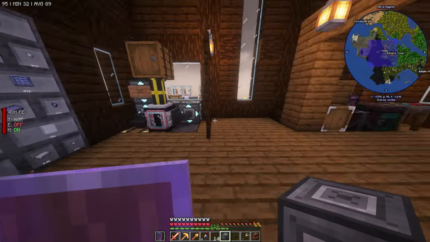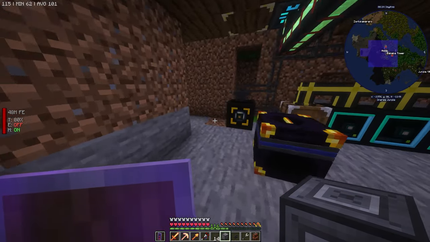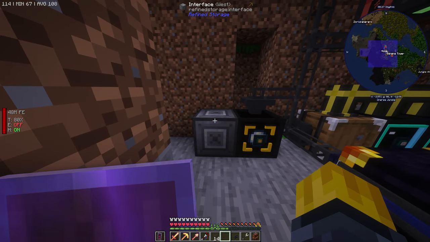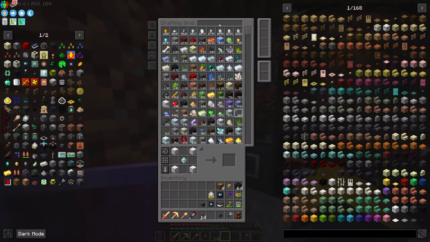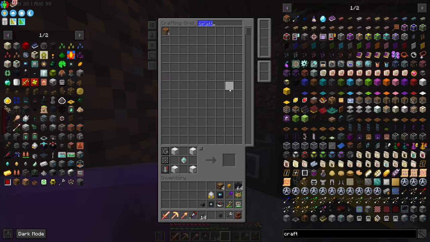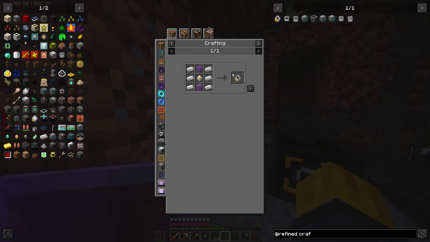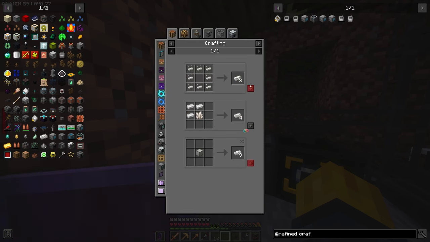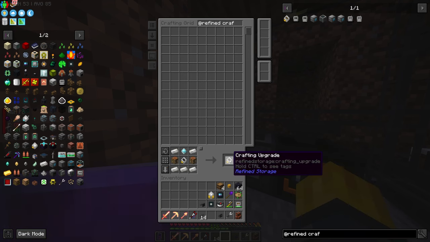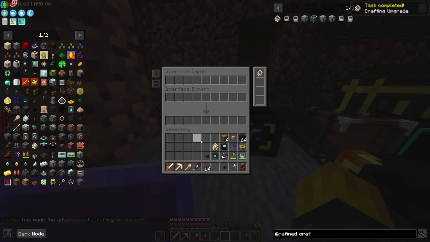Stop that. Where do we want to put this? Now we're running out of space up here. Good lord almighty. So we'll just drop this. Screw it. We'll just drop it right here. And we'll put the external storage thing on here. And now we need to get a crafting upgrade, so the system will know how to craft. And it looks like we're going to need more quartz iron. So let's grab this and we toss that into here.